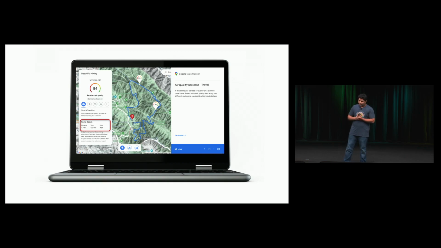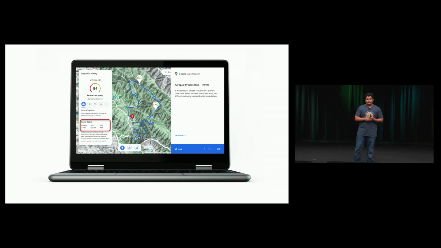This is one use case demo for a potential travel app, for example, where you have two different routes and a user can choose one that has higher air quality or lower air quality. Depending on the availability of this data, hikers, bikers can take the appropriate action as to not just the steep of the hike or the incline or the difficulty or the length of the location, but also what kind of air quality he or she might encounter on the hike itself.